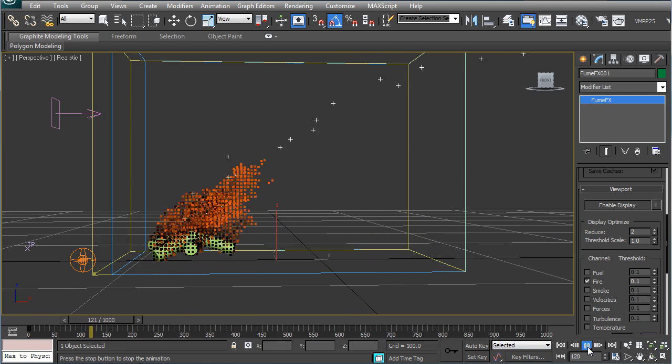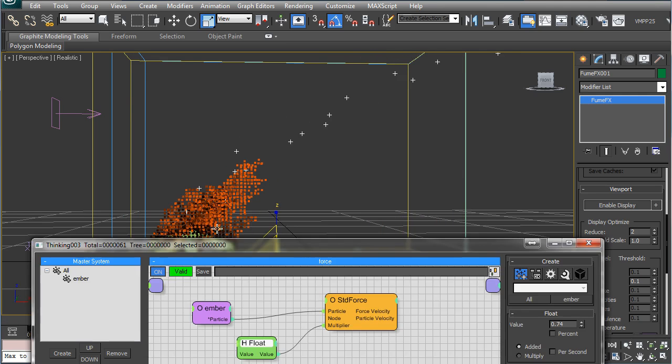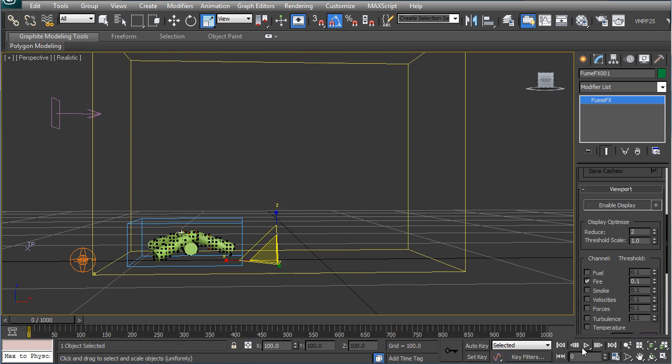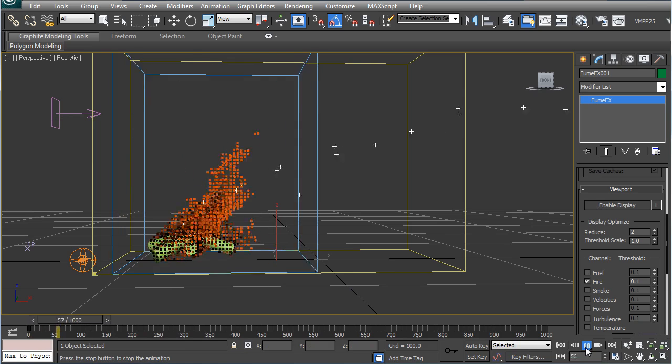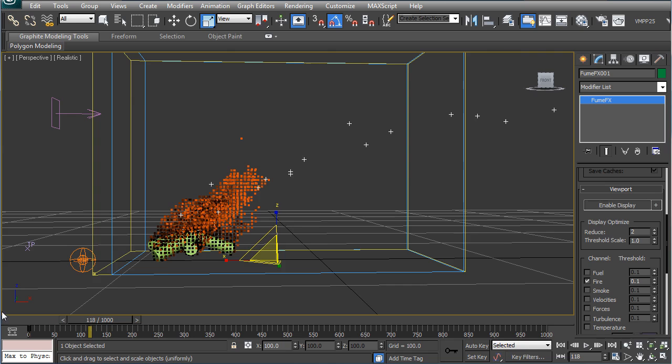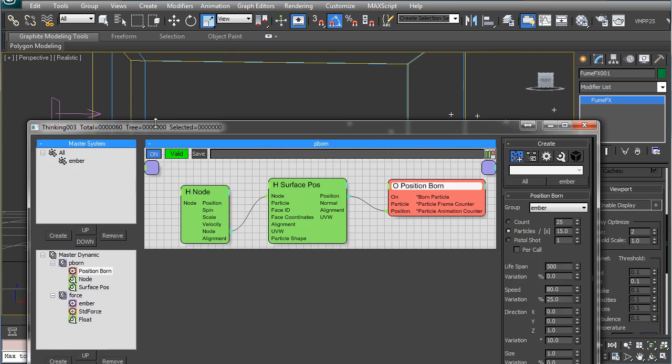I think the speed can be reduced to something like 80, and we'll also give it a variation of about 25%. Okay, and I'm going to assign a standard shape to the particles.